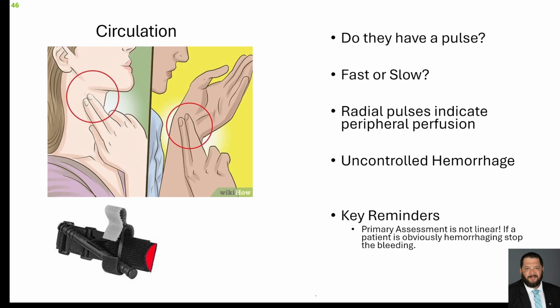And it's worth noting at this point, if you're approaching a patient and you've got into the approach the patient phase and you're walking up to them and you notice they're actively bleeding, you don't need to go and assess airway before you stop the bleeding, right? You found an immediate problem, fix it, and then go back to your airway, your breathing, your circulation, okay? If they're actively hemorrhaging when you get there, stop the hemorrhage before you start doing other things, right? Because we know that's a problem.